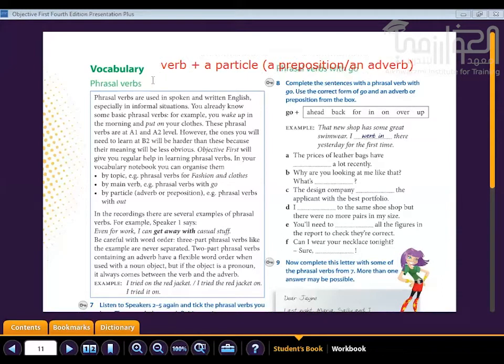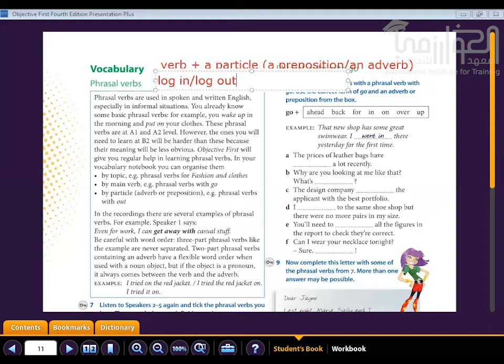Let's look at examples here. Maybe I have a word like we always use this every day. Log in. You can see that log is the verb, and then in is what? Is a particle or an adverb. It tells us where. Or log out is another phrasal verb. So we use a verb and a particle. Sometimes we can have three-part phrasal verbs, but we are looking at only two now. So this is what we talk about.